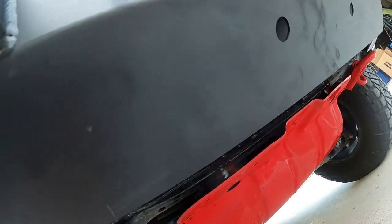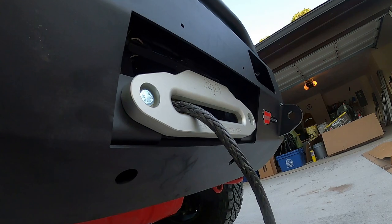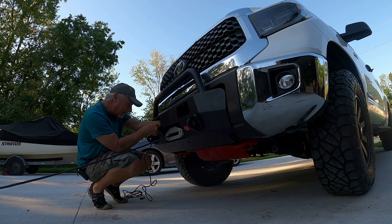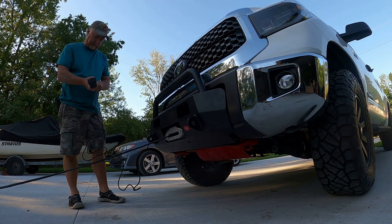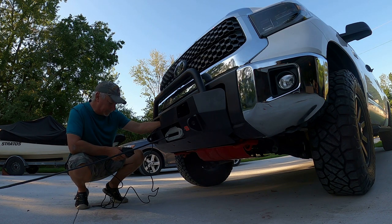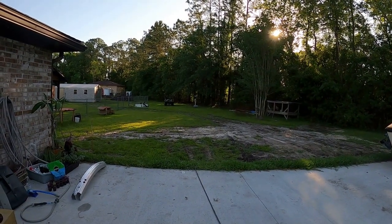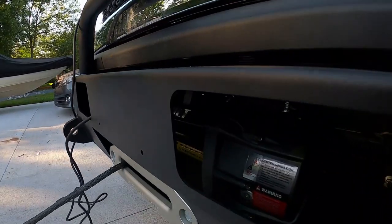All right, so truck's back together. We got the synthetic line hooked up. Now we've got to spool it. So that'll be next. Directions say to use the wired remote for the first operation. So that's what we're going to do. Winch is on. Alrighty. It also says to put some tension on this line when you're pulling in, so we're going to drag our side-by-side from way out there at the end of the rope and make sure it coils evenly onto the spool inside.